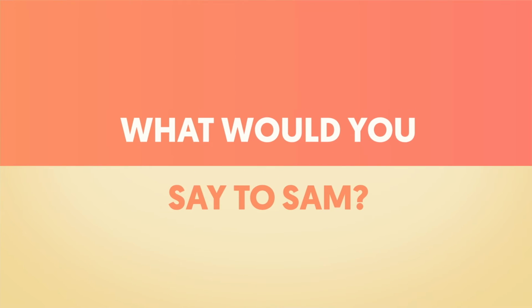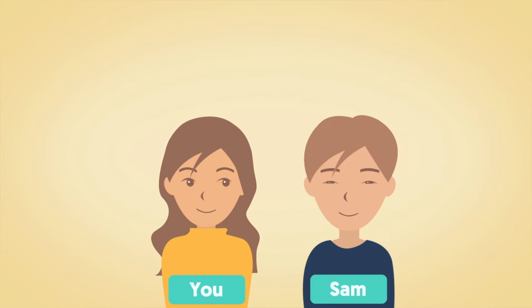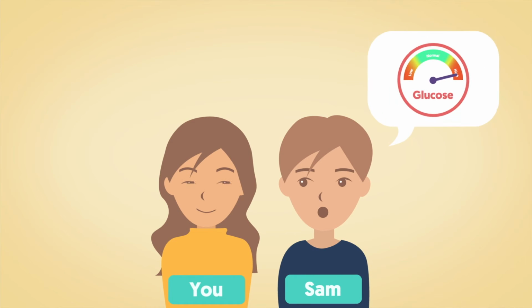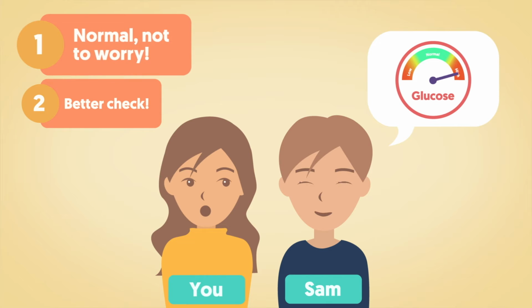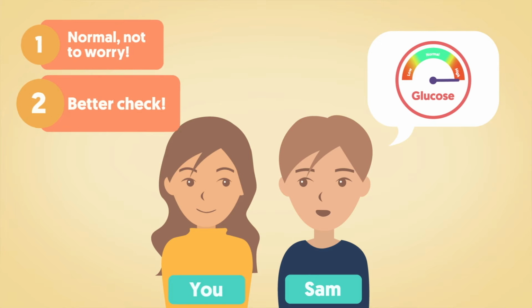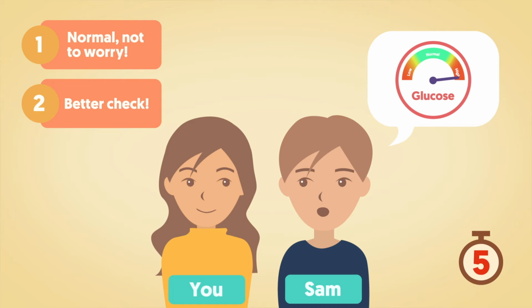Now a little exercise to see if you can recall that tricky bit about understanding blood glucose readings. You were talking with a co-worker, Sam. Sam tells you that Jen's sugar readings have been unusually high in the past 2 days. Which one would be your preferred response? Makes sense. She eats cakes every afternoon. Not to worry. Or, that is odd. Better have this checked by the GP.